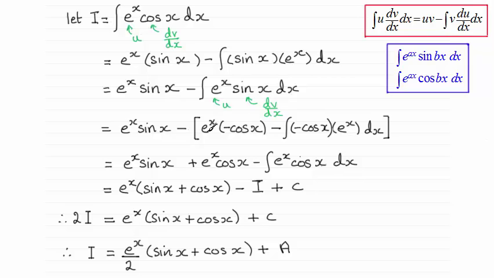So using integration by parts again gives me this bit in here, and then I've expanded the brackets and cleaned up. So you can see that we get plus e to the x cosine x here, and then negative overall for e to the x cosine x, the integral of it.